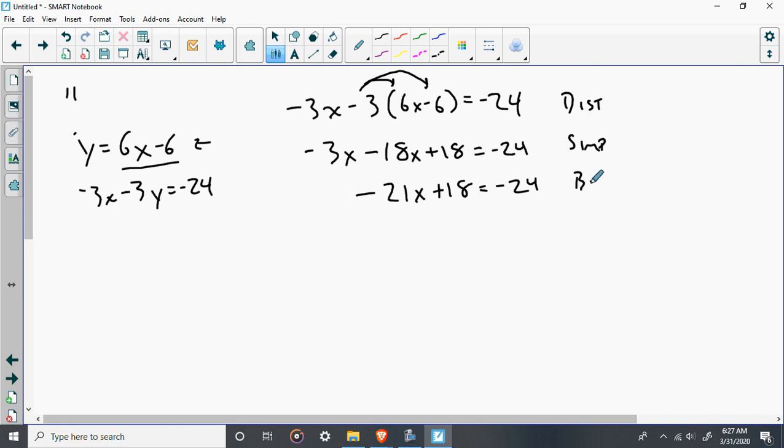balance. Okay? And by balance, I mean let's use those inverse operations. So we'll say balance with addition and subtraction first. Okay. So the first thing we want to do is we want to move this 18. Do not move the 21. The negative 21x is staying. Right. You have no x's on the side. The x's stay here. The numbers are going to the other side. So subtract 18 from both sides.